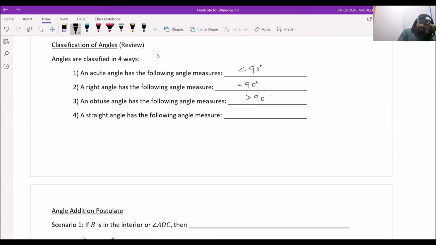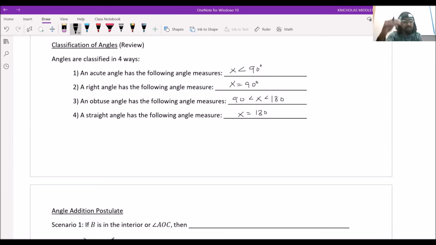Then I'm going to erase that because I want to redo how I wrote that. An obtuse angle is greater than 90 degrees, but at the same time, it's less than 180 degrees, because a straight angle is when x is 180 degrees. You'll notice that there's no zero angle; a straight line would be 180 degrees, but there's not a zero.